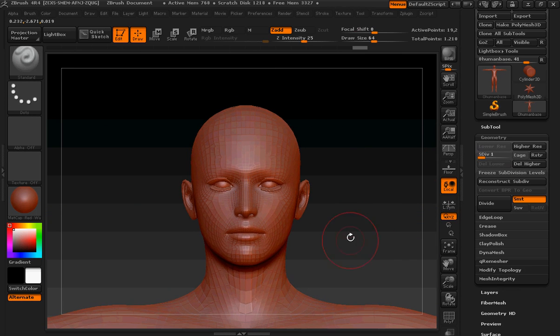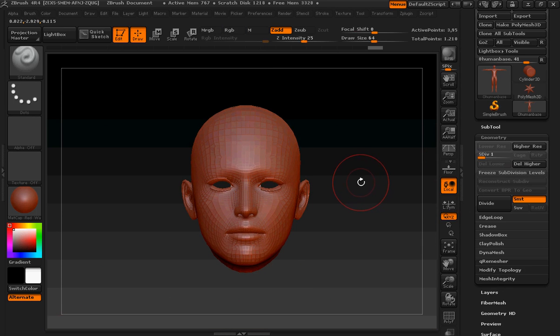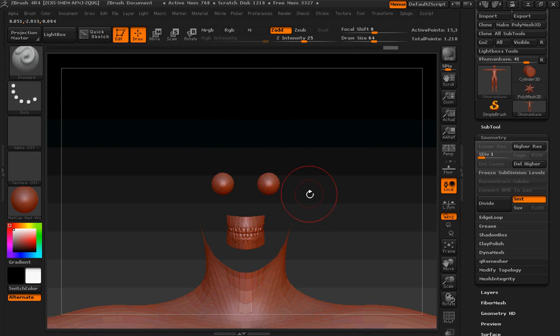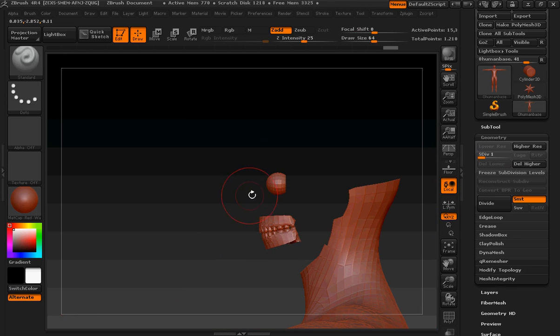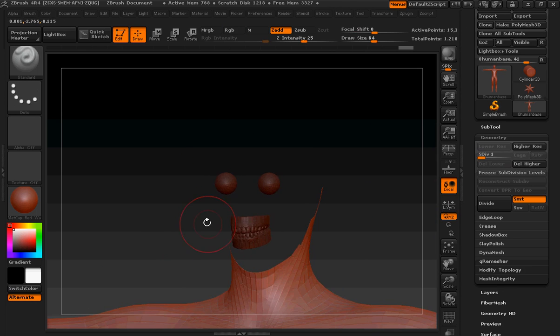zoom into the face, hold Control and Shift, then tap the face. That pulls out just the head group. We tap it again, and then we get the group that we really want. Both the eyes and the upper lower jaw and the tongue is in there as well. We are going to mask those off because we don't want them affected except when we want to specifically go in and sculpt.